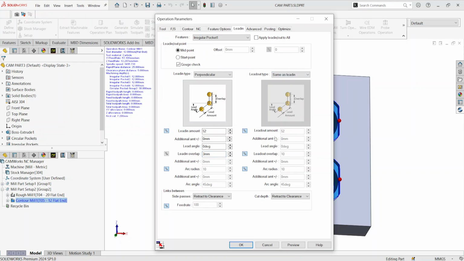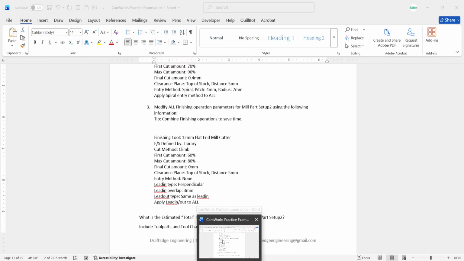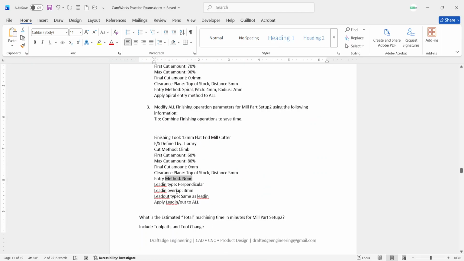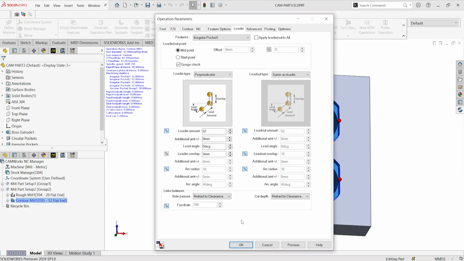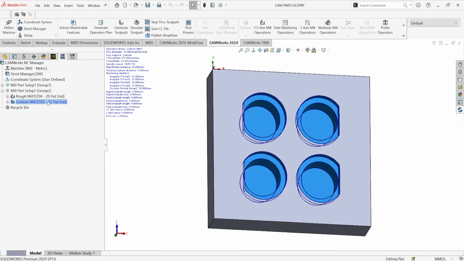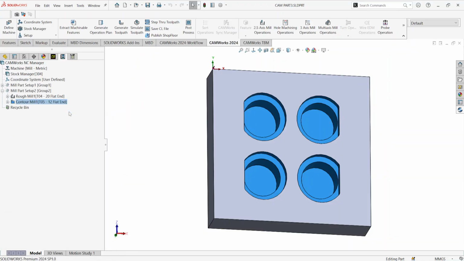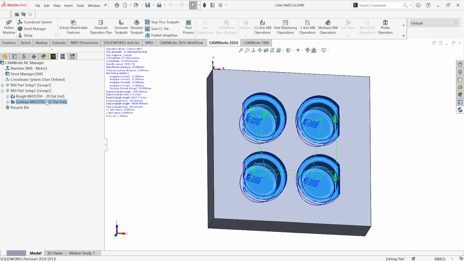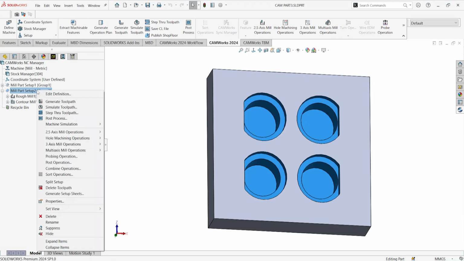So same as lead in. Alright, okay, so we generate the two paths and then we'll look at the total machining time.